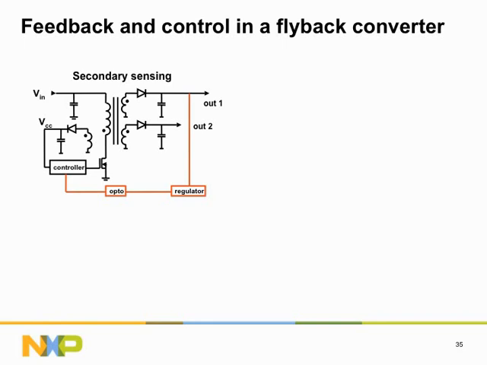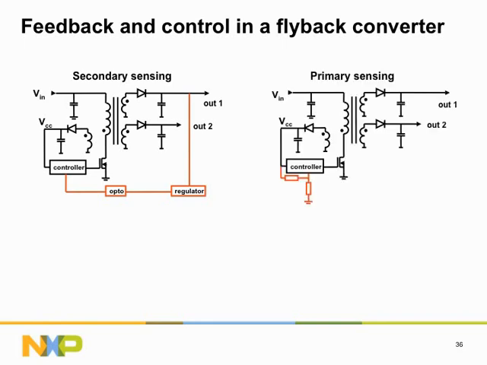For its own operation, the SMPS controller IC receives its power, VCC in the diagram, via an auxiliary winding on the transformer. The main advantage of this method is that you are measuring exactly the property, out1, that you want to regulate. And in that way, one will generally be able to achieve the best regulation results. Disadvantages are in the costs. Optocouplers are relatively expensive, and the required additional circuitry consumes more energy. An alternative to secondary sensing is primary sensing.